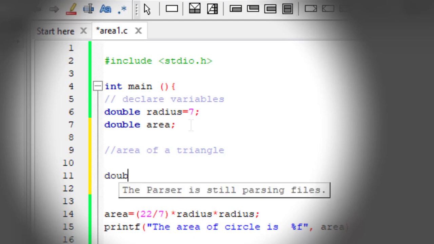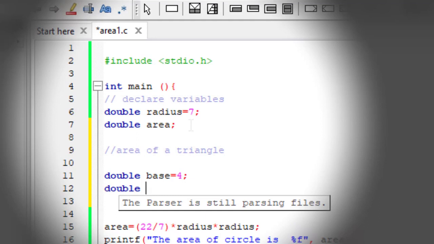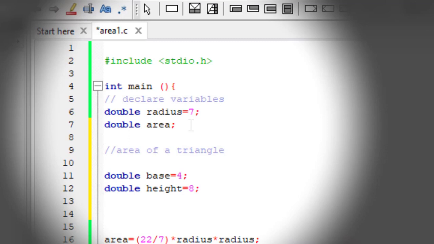Let's use double base, and let's give it some value, 4, and double height. Let's give it some value like 8.